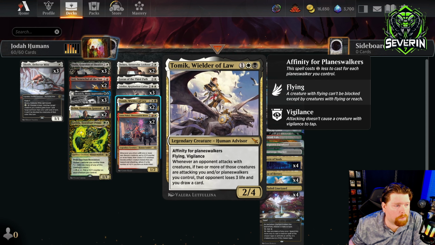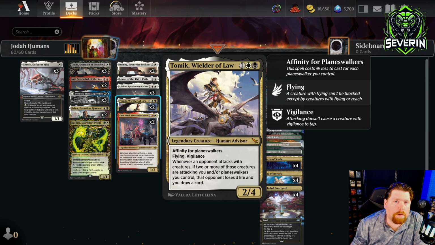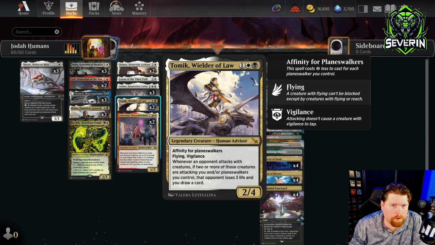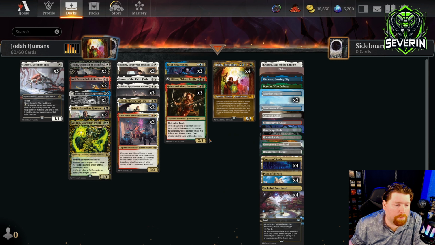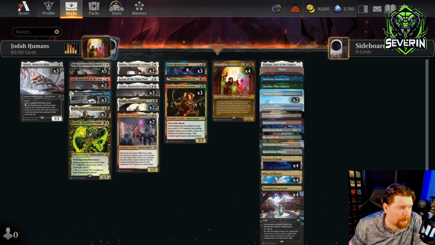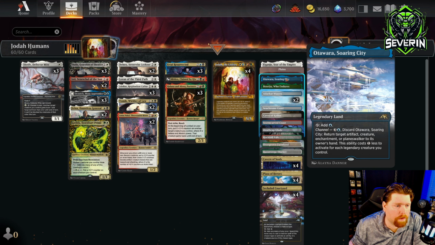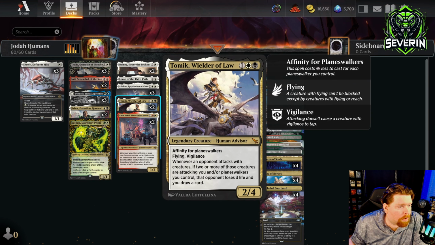And Tomik can really help push those last little bits of damage sometimes. It makes the opponent have to think twice before attacking us with a bunch of stuff. It's a great blocker, and drawing the extra cards can be absolutely critical sometimes, especially because we have a lot of lands in our land base and things like that we can cast at instant speed for very, very cheap amounts of mana, because all of our creatures are legendary, and these get reduced based on the amount of legendary creatures you control. And so, the card's been fantastic.